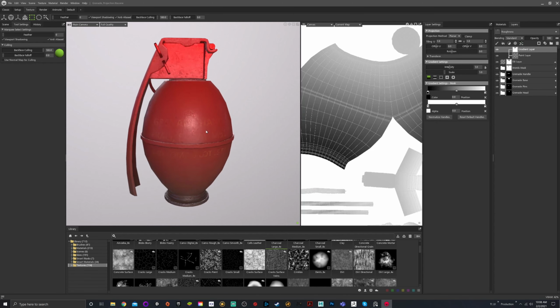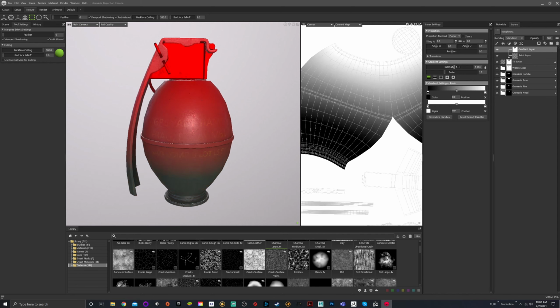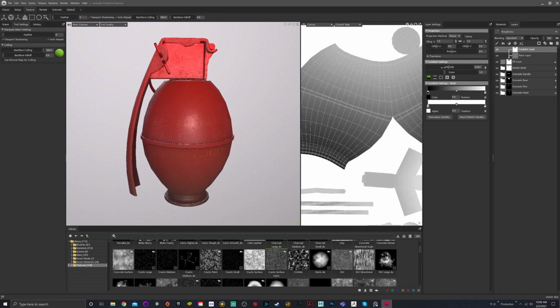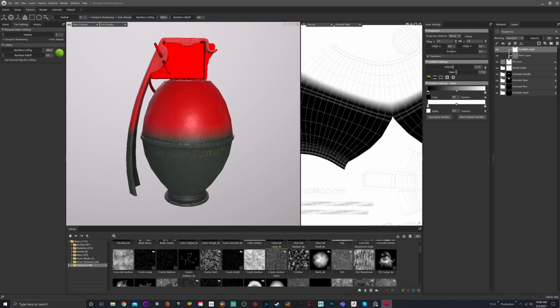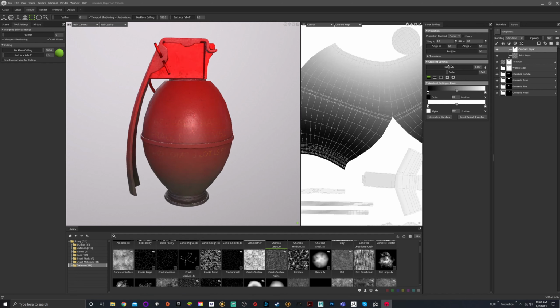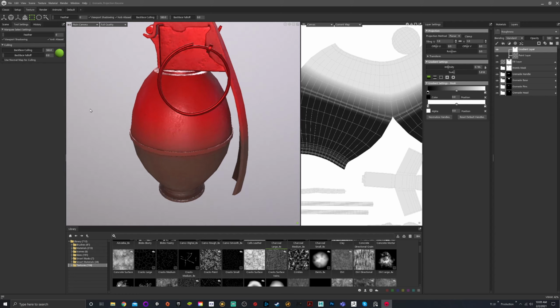From here, it's going to be a top-down gradient, and without doing anything, you're able to just adjust the intensity to see, do you want it to cover the whole thing? Do you want it to fade out? Do you want the scale? How much do you want it to hit, and how much do you want it to blend? Good, let's keep it going. Let's turn down that intensity. Bring that scale back a little bit. There we go. All right, nice and easy. We now have a gradient.